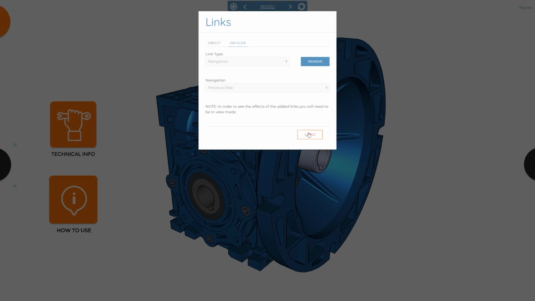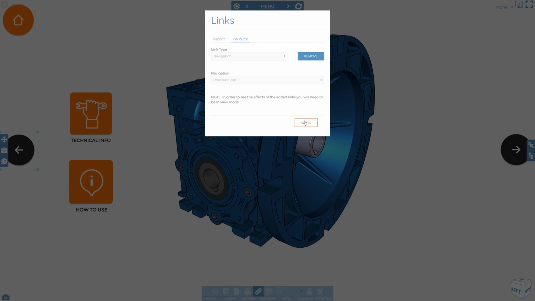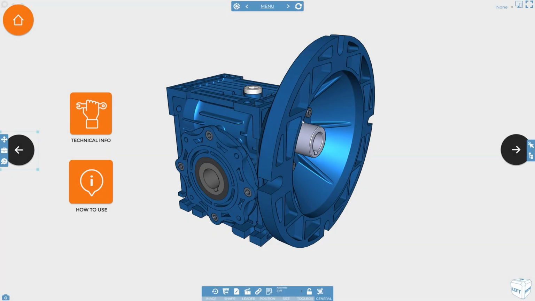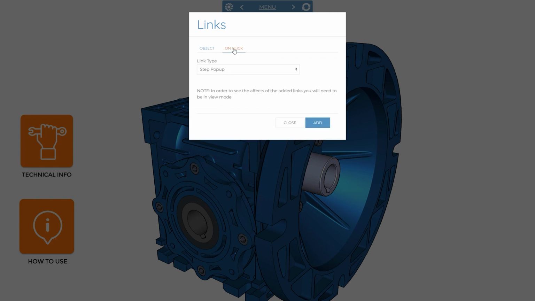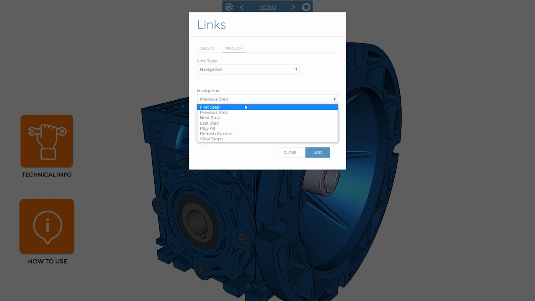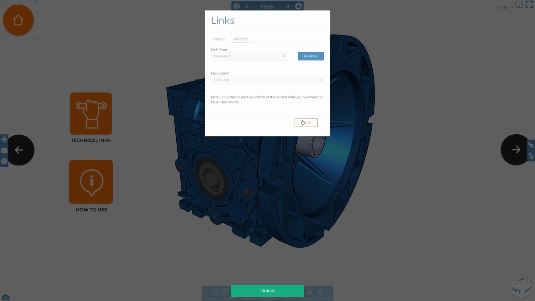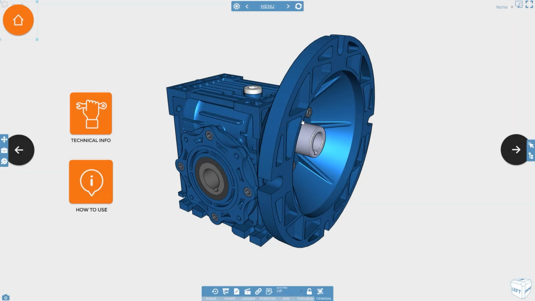I have also placed a Home button which should take the user back to our initial step whenever they click on it. Again, we'll select the image and click Link from the General tab. From the On-Click tab, under the link type, I'll choose Navigation again, and then this time First Step, and click Add. Using First Step rather than choosing a specific step means the Home button will always take us back to the first step that exists, even if the project steps are reordered.